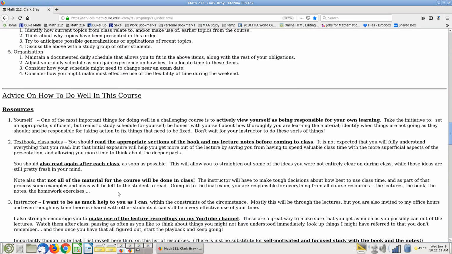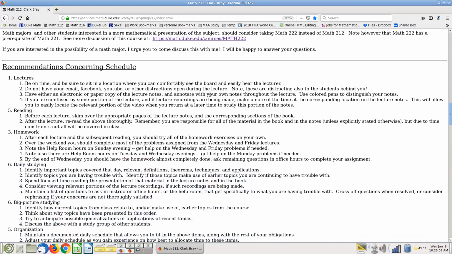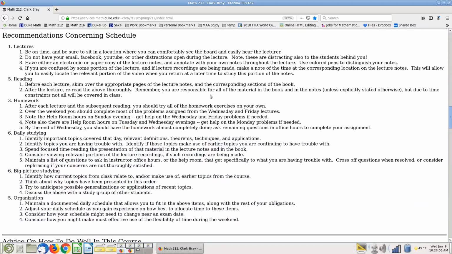Note the page is lengthy, and as I have commented here, especially the stuff at the bottom. There's some stuff that I've added fairly recently. These recommendations concerning schedule are maybe a couple years old at this point. This is a list of things that I think you should be either doing or considering doing every day. One of the reasons I have this written down is that I think it makes a big impact. Oh my gosh, look at all those things. I'm supposed to do that every day? Yikes. There's a lot of stuff to do to really be up to speed, getting the maximum you can out of the course. There are a lot of things you should be doing and thinking about every day. So read through all that.